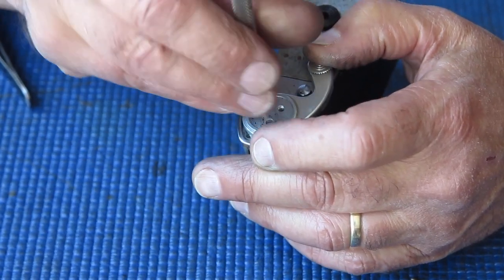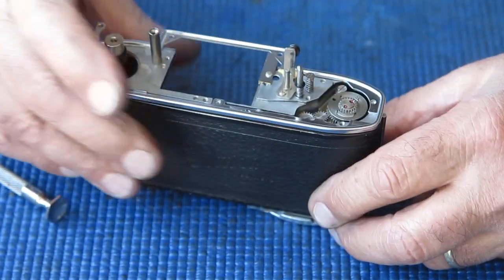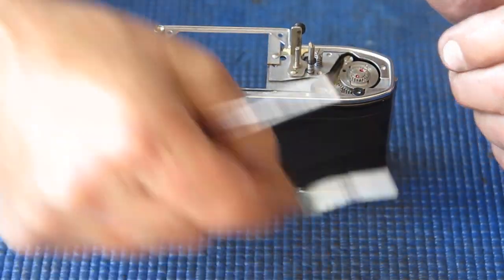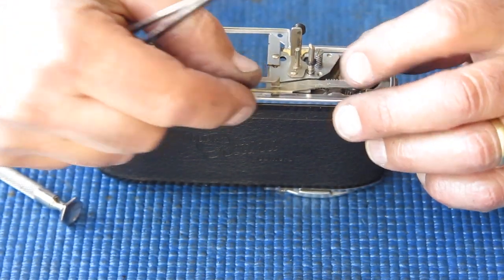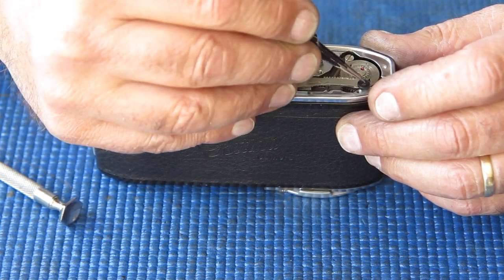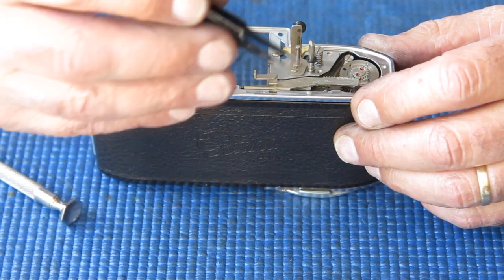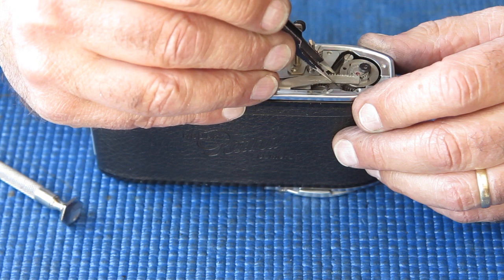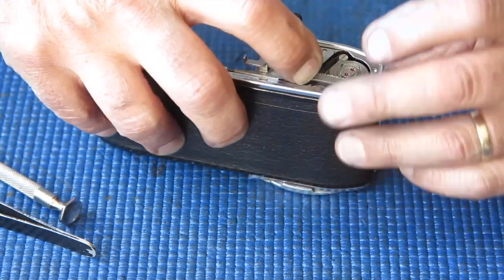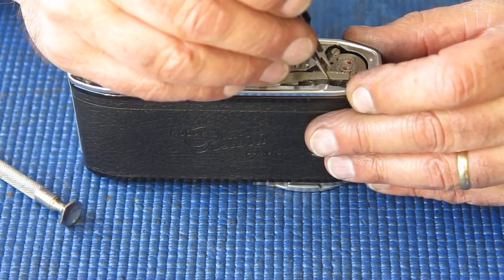And check that the film advance moves smoothly. It does. Plenty of tension there, that's all good. Put the cocking rack back in position. Now I had that correctly positioned there. What if I advance that one notch and see if that actually will work? No, that hits the bodywork there, hits that chrome drum. That won't work, so I'll put it back where I had it. It was the correct position.